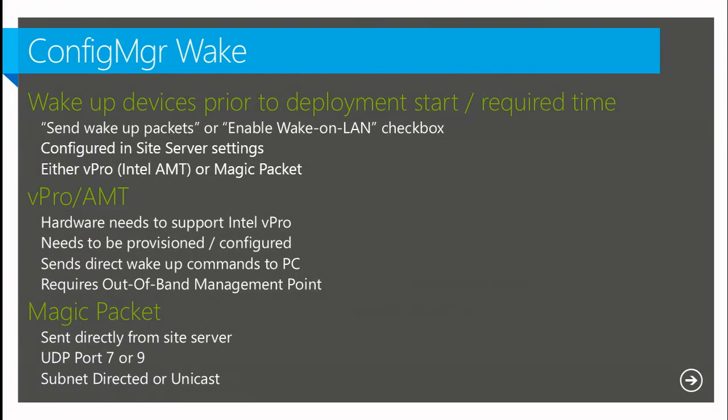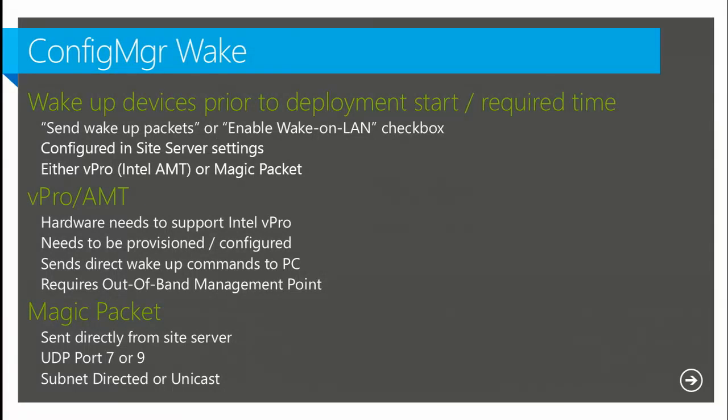You may ask, why would I not want everything to wake up with advertisements? You may have some maintenance tasks or recurring, what I call non-important tasks, that you just want to get hit from a machine randomly through the day or in the morning that are not intrusive to end users. So only use the enable wake on LAN checkbox for those advertisements you want to wake systems up, or software deployments. I still call them advertisements, so I apologize if that's not the right terminology with 2012.